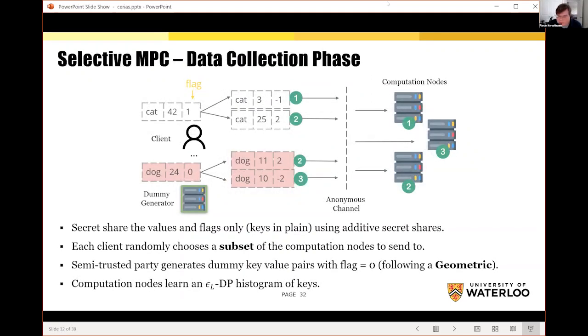So here's the idea, and it's a very simple idea, but an extremely neat, extremely powerful idea. We call it selective MPC. You have two clients. One has a cat and one has a dog keyword. They create values, but they do not send them to all of the servers, only to a subset. The first one sends to servers 1 and 2, and the second one is actually a dummy and sends to 2 and 3. So we have now created false negatives for some of the servers, because the secret share for the remaining nodes is logically 0, which is the neutral element in a summation, and we can therefore ignore.